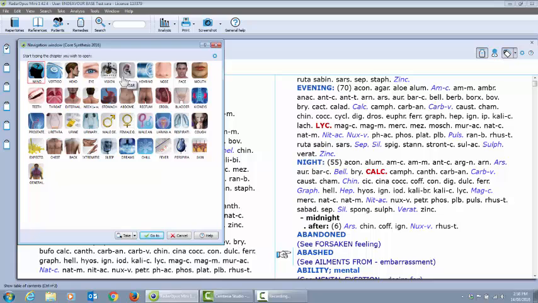Right. Another special sense, the ear chapter comes up next. This is both the external and the internal parts of the ear, again followed by the special sense of hearing chapter, so all your symptoms to do with hearing are going to be here. Then we have our nose chapter, and it kind of breaks the rule a little bit. There isn't a separate section for the sense of smell, essentially because there's not really enough symptoms there to make it worthwhile to have a whole separate chapter, so all the smell stuff is actually under the nose chapter.